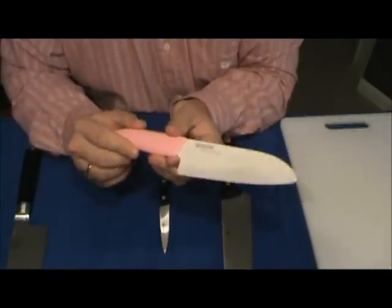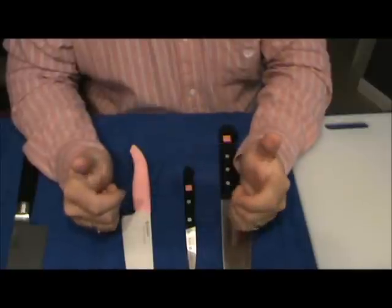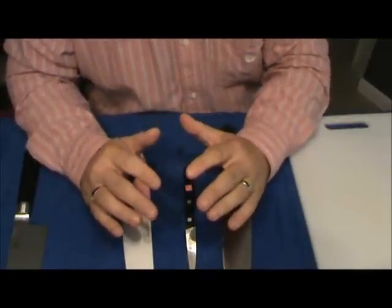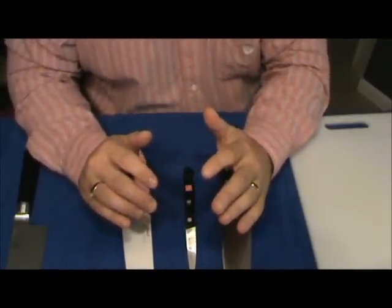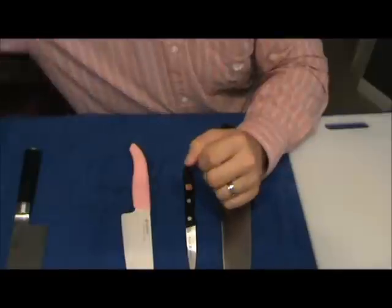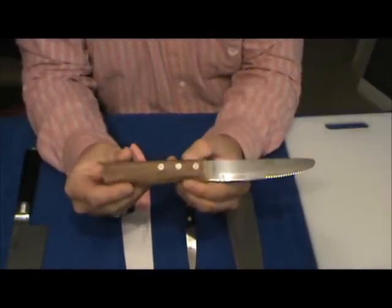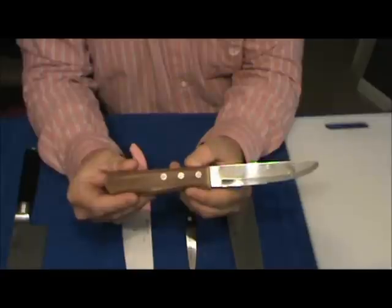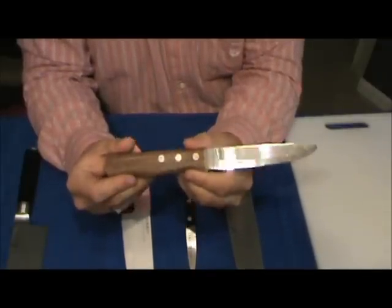I'll have to do some more research on those. One thing also that I would like to say, I don't think you need steak knives in a knife set. I see a lot of knife sets that come with steak knives. Now, any steak that I cook, I'm not going to need anything more than just Old Faithful here, just a standard steak knife to cut. You do not need a $200 set of 5 steak knives or even more to cut your steak. If you do, you're cooking your steak wrong.